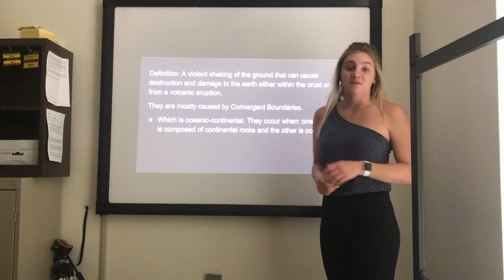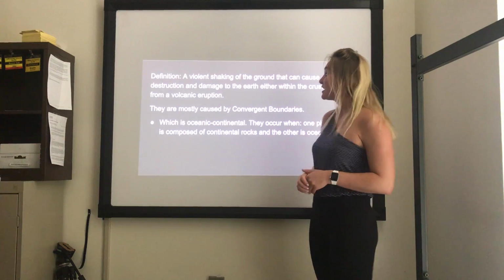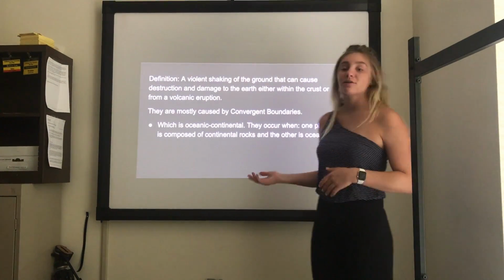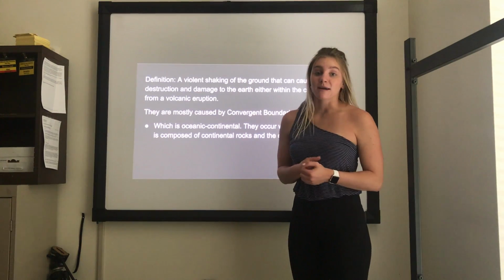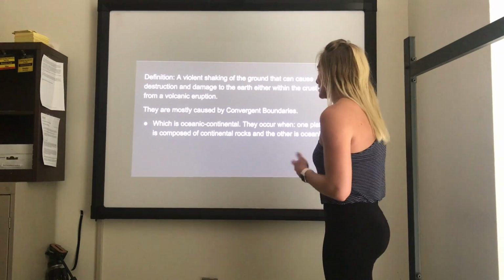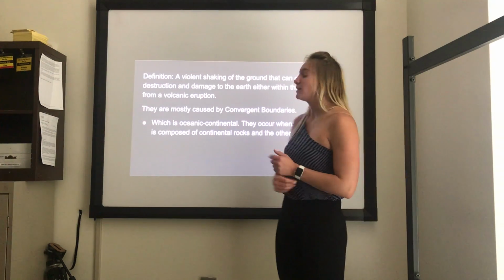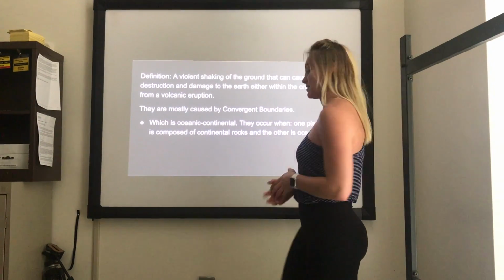The definition of an earthquake is a violent shaking of the ground that can cause destruction and damage to the earth, either within the crust or from a volcanic eruption. They are mostly caused by convergent boundaries, which are oceanic-continental crust boundaries. They occur when one plate is composed of continental rocks and the other is composed of oceanic rocks.